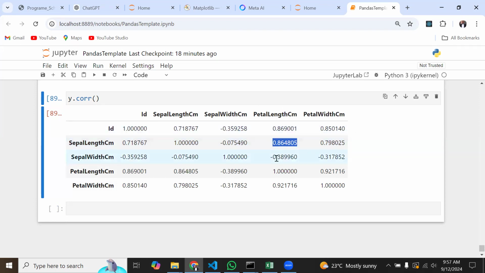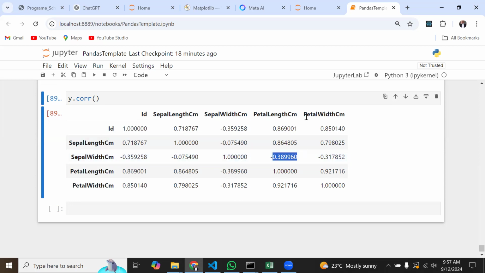In the case of the negative correlations that we see over here, for instance, maybe this particular one, which has to do with the sepal width against the petal length, it means that for any particular data point that we pick, if the sepal width increases, the petal length decreases.